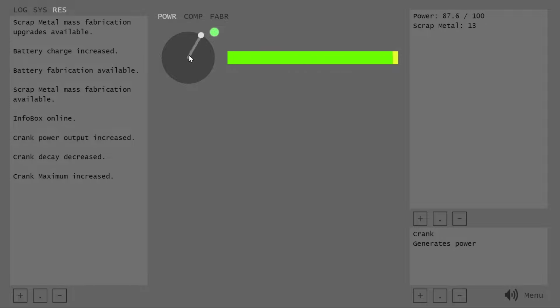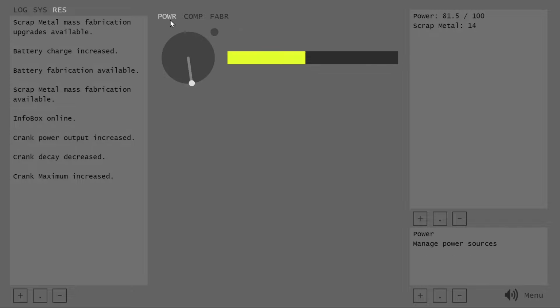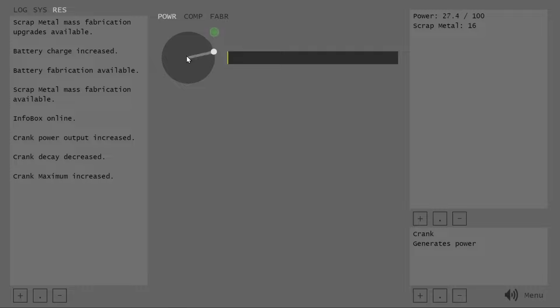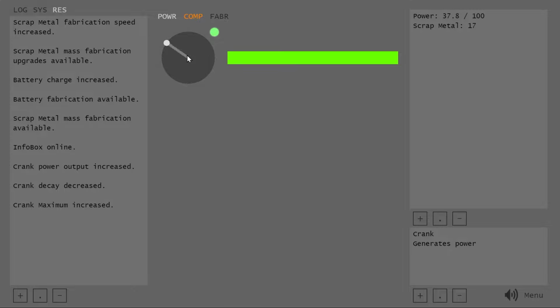Don't think I want to be making batteries right now. I'm not sure if we can afford to. We still got some other things that probably would be more beneficial for us. Like upgrading the CPU. Maybe researching the crank would be better. We definitely want to increase this number right here. Be able to make more than 5 scrap metal at a time. At least if that's what it means.